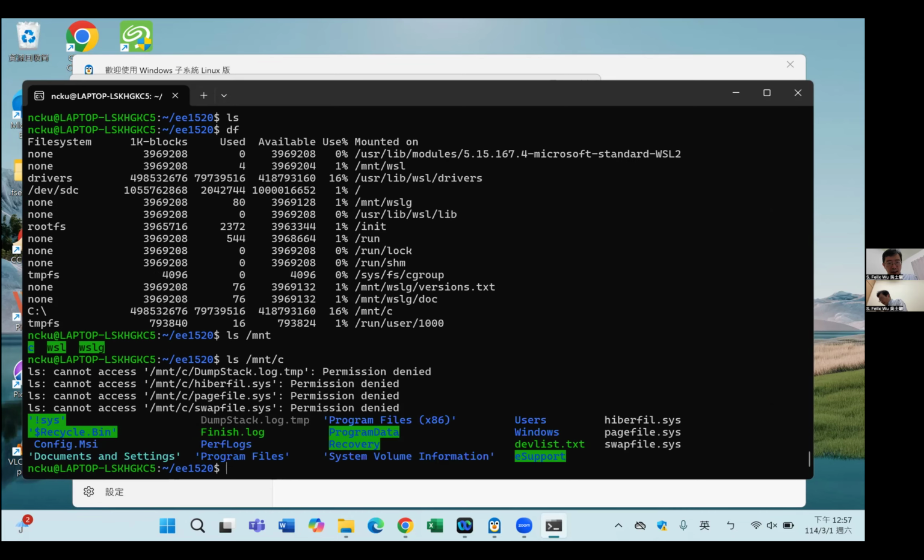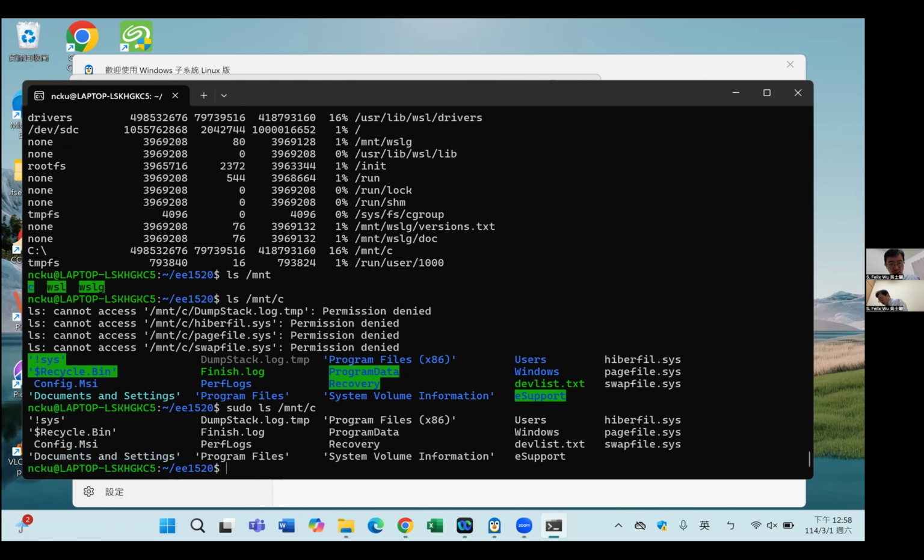Okay, /mnt/c. When I do /mnt/c, you see that this is actually into your file system on the Windows side. Notice that it says permission denied. Let me see if sudo will help me get past that. If I do sudo, you see the difference between ls without sudo is it says permission denied, meaning that I don't have the privilege. But when I say sudo ls /mnt/c, okay, great, I can do that. I can see everything. That's good, because I have what we call privileged user or root user privilege.